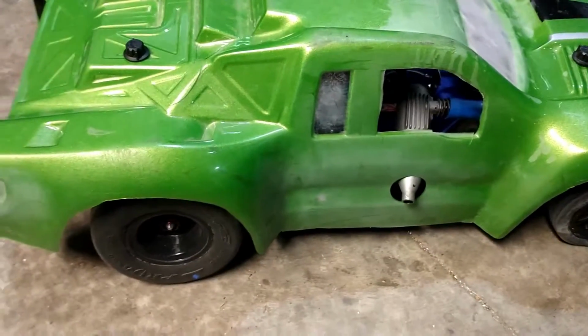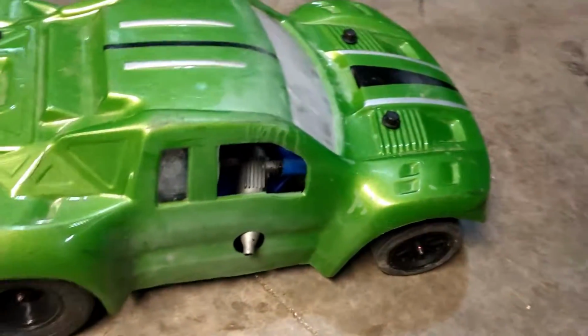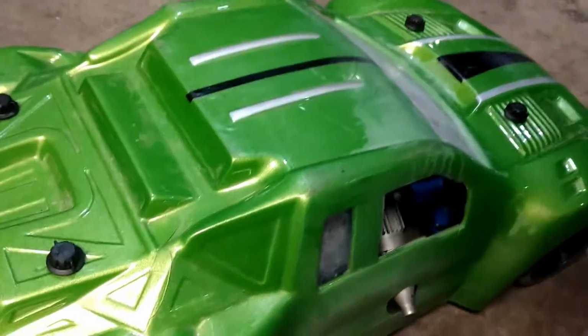Alrighty, boys, to round this one out, go for a little test rip in semi-full trim. Got the engine and turbo zip tie on, you know, the best way.